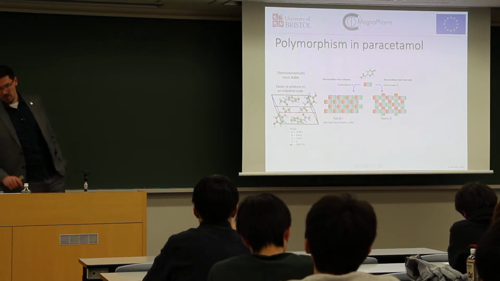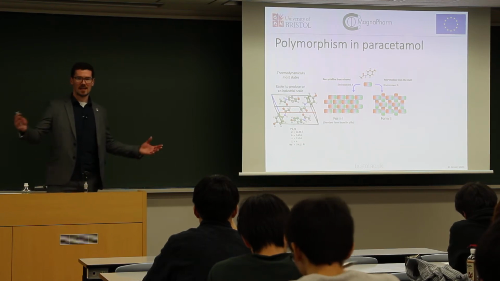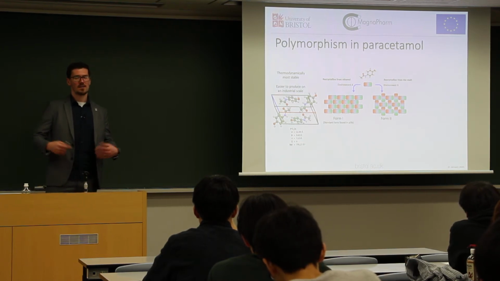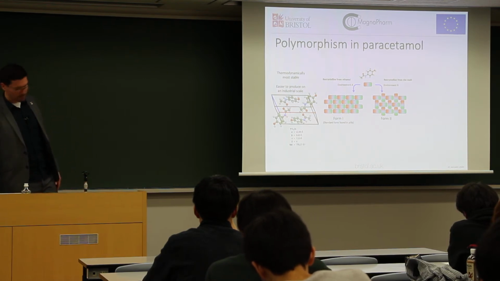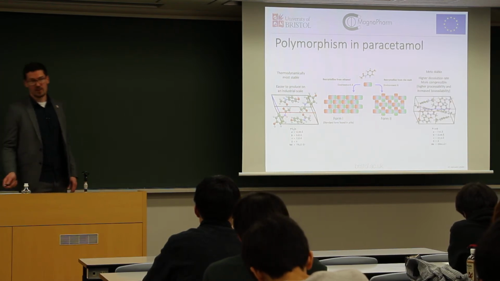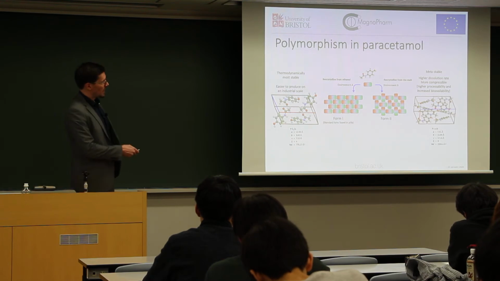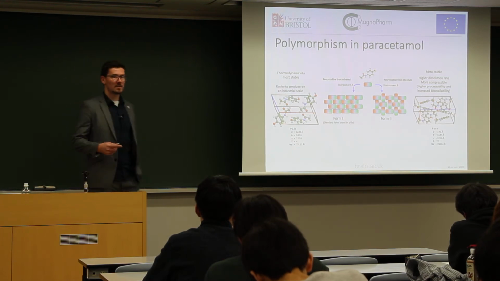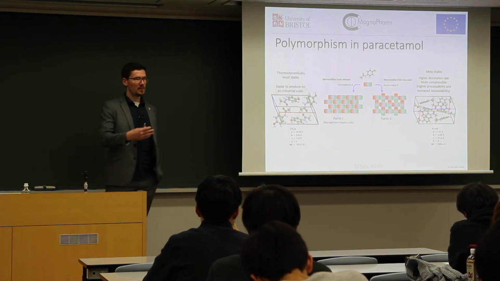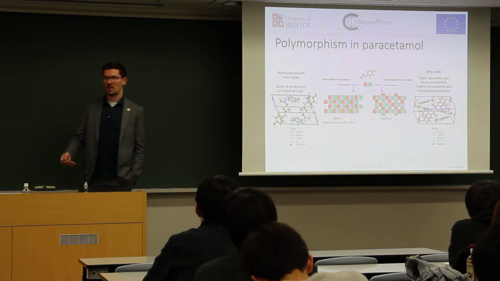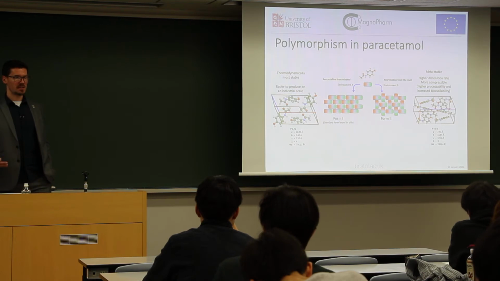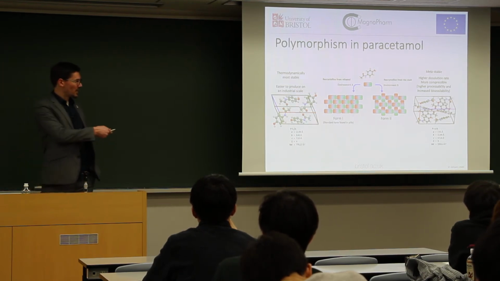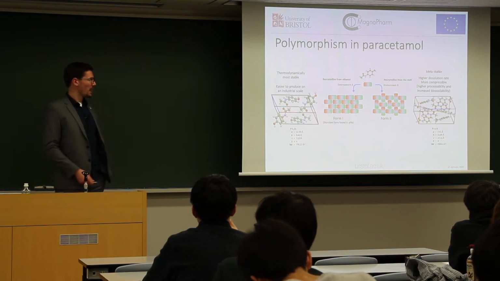However, if you crystallize it from the melt, that is, you just take the molecules as a solid, you melt them and you slowly cool it, you get form 2. Now the interesting thing about form 2 is it's metastable, which means at the temperature in which you're measuring, it's not the thermodynamically most stable. Given the chance, given an activation energy barrier, it will transform to the thermodynamically most stable form.